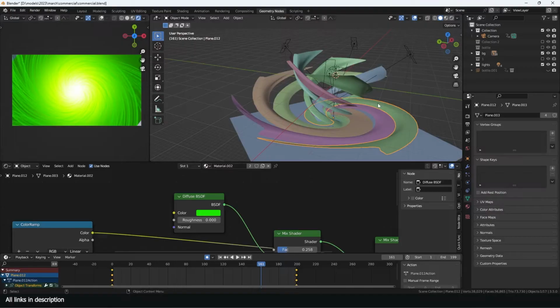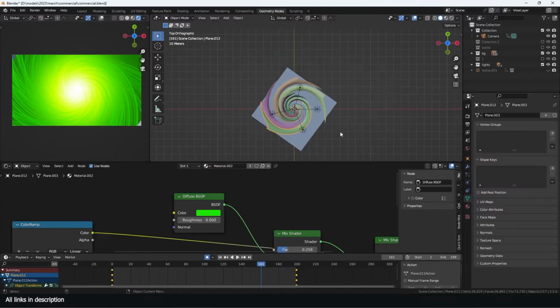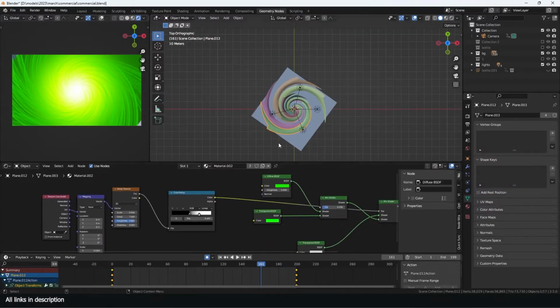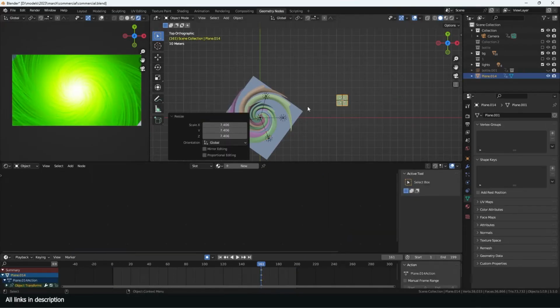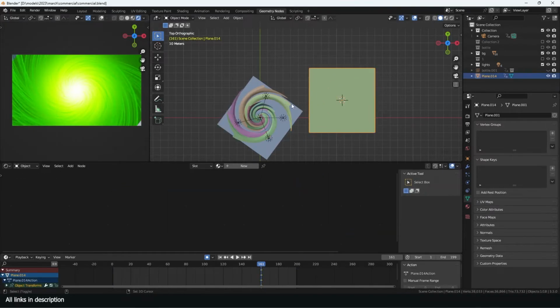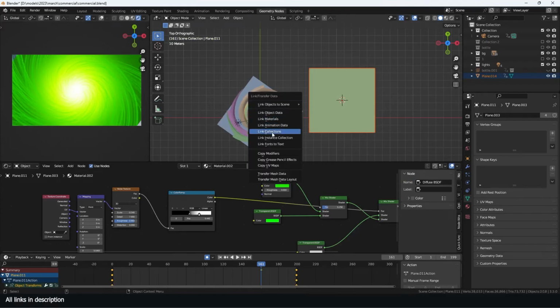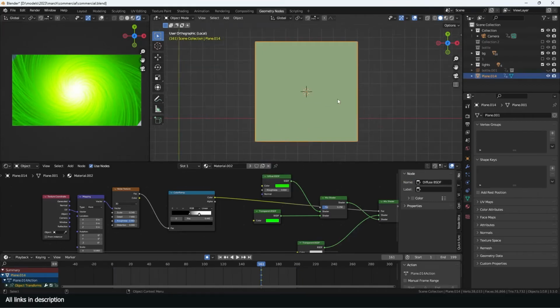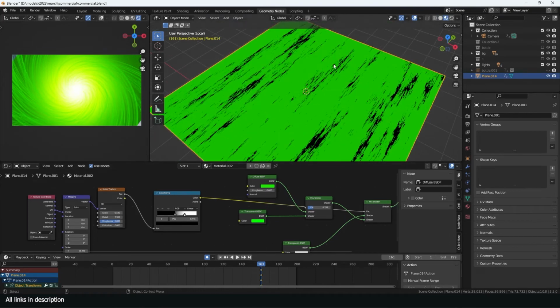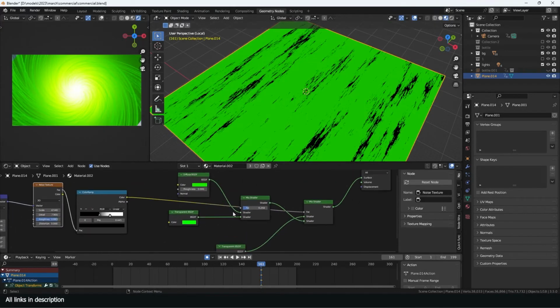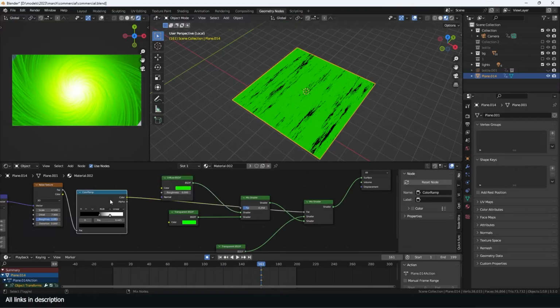So these spirals are basically just a mesh. It's just a mesh like this with a noise texture that is stretched, and it's a translucent and a diffuse material with this noise texture as the factor.